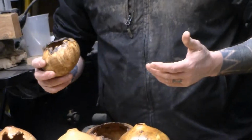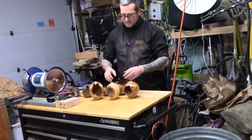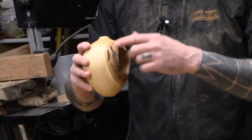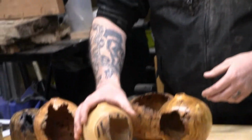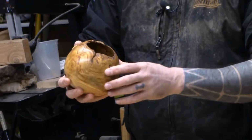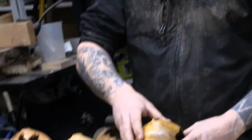I think burls work best for these just because they have the kind of ragged edge on the opening. This piece of ash was kind of nice with a live edge just because it has that jagged bark. If the bark had come off though, it would just have had a smooth opening there. But by all means, try it with anything you got. This piece of cherry didn't have too much there. The opening's kind of small, but overall it's not too bad.